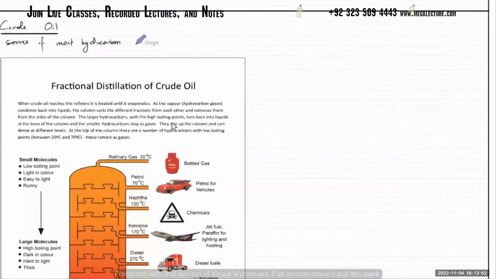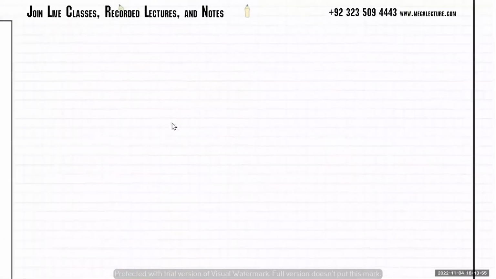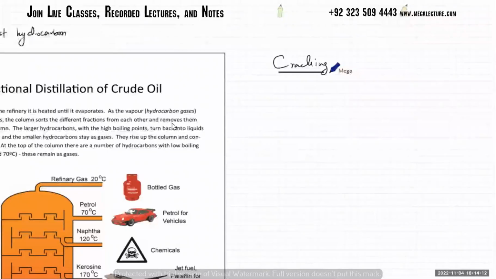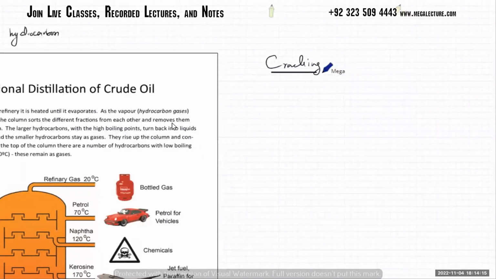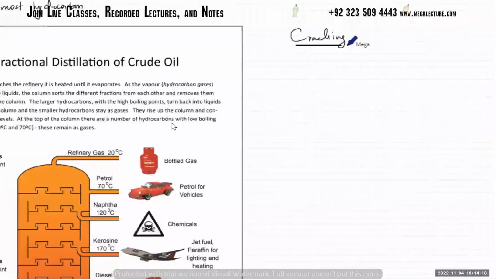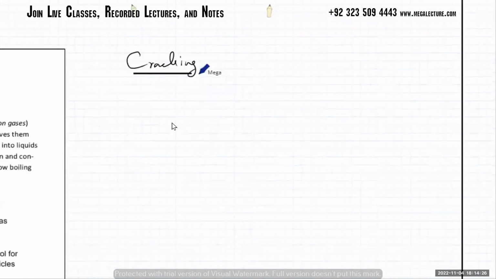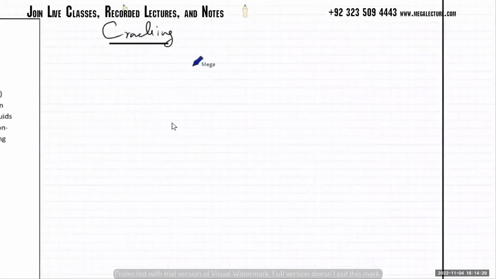I mean, this thing is no longer there. So you don't really have to. I mean, it's no longer there in AS as well. ठीक है, so you don't have to remember this. What I wanted to discuss was cracking. ठीक है. I said, remember, even if it's not written in the syllabus, this is still not excluded. I mean, you can't say it's excluded because it's so basic. Some things are just very basic stuff. So, uska thoda bahut the background, you should know because it's O-level stuff. Okay? If something is in your O-levels by default, you should be knowing that. Because that will be considered something very elementary or very basic.